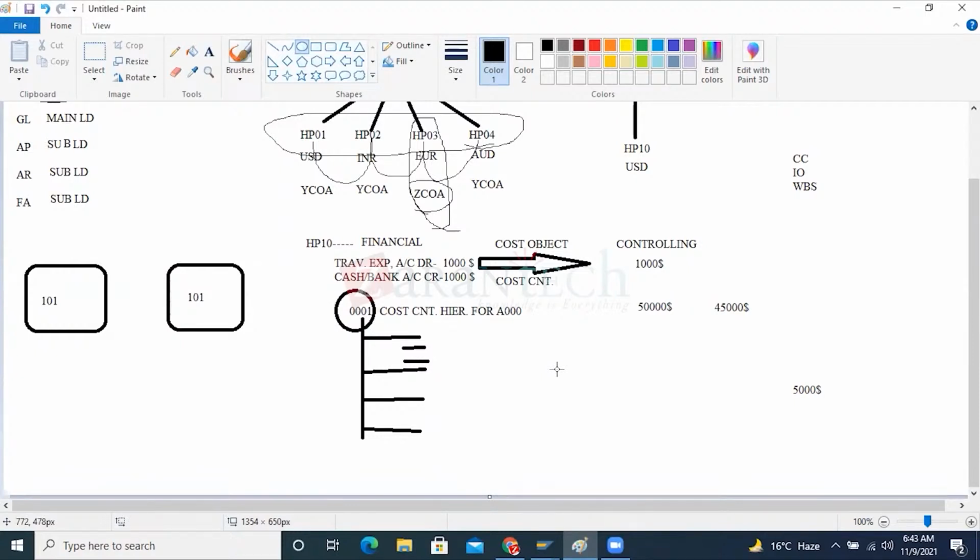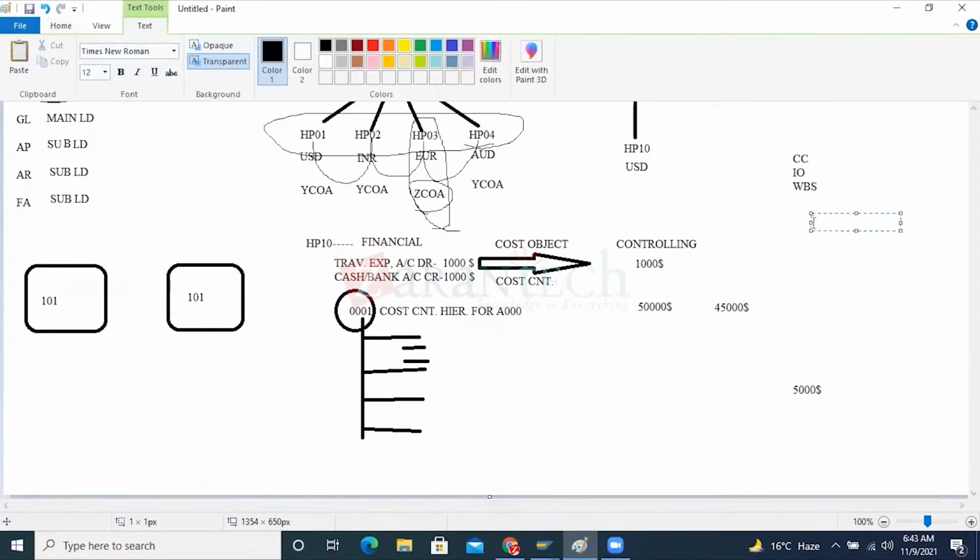If I go to my project hierarchy in my company, what is my project hierarchy? It consists of your account manager and your project manager. The project account manager is going to be first. Under the project account manager, there will be project managers. Under the project manager, delivery heads will be there. Under the delivery heads, your team leads will be there. Under the team leads, senior consultants are there. This is the hierarchy.